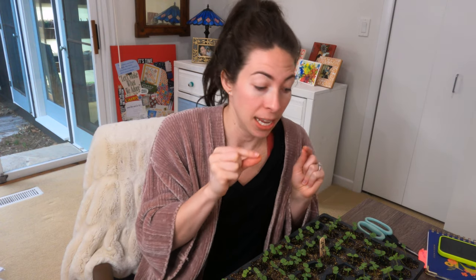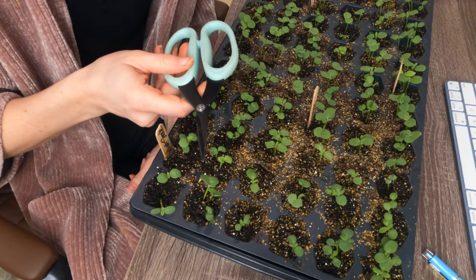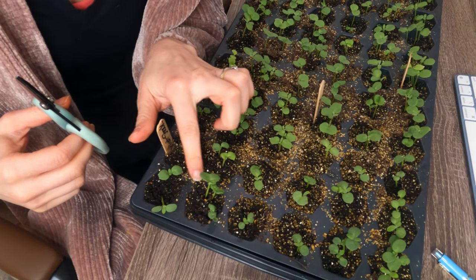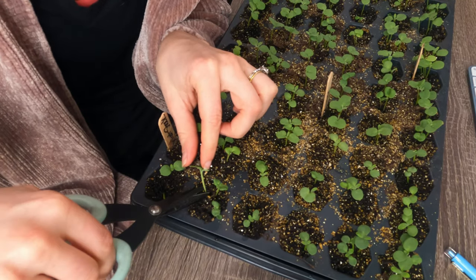Let's come look at the tray so you can see what I'm talking about. Here's my tray — we've got excellent germination. Zooming in: on this side, nice oval cotyledons on each side; on this one, fused and fused — not separated. I'm going to grab a pencil because as I go through this tray there are a lot of fused cotyledons, and even some cells where there's only one fused one. I want to transplant double blooms into those cells so I'm not losing space.